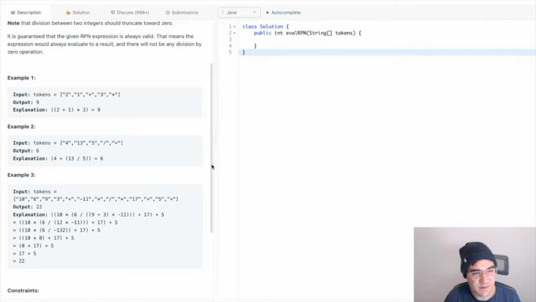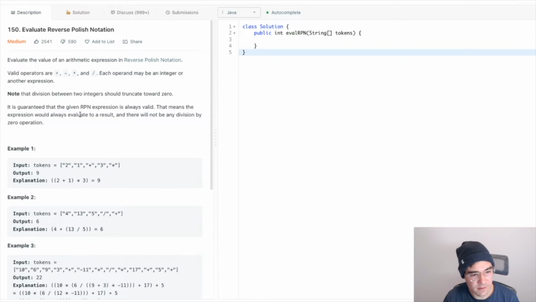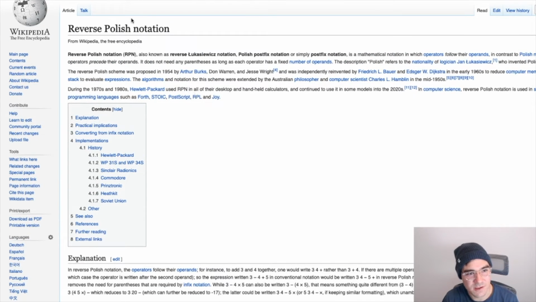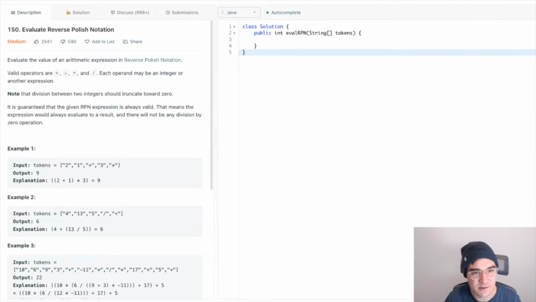Okay, so I just spent some time on the whiteboard, diagramming it out, going to different sites, understanding what reverse polish notation was. I didn't know what it was. I think it's super cool. You don't have to use parentheses, basically. The way it's written, it logically kind of connects together, and we'll learn about it a little bit as well. But hopefully you got to read about what it is and understand the question.